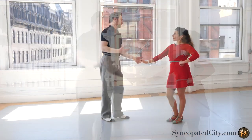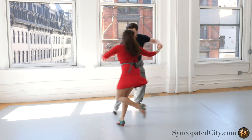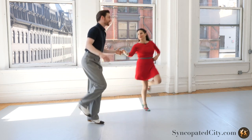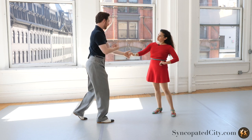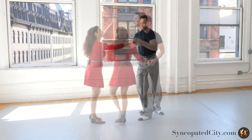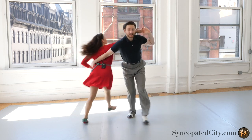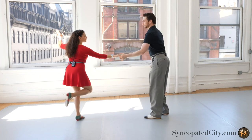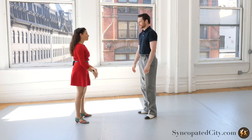Very cool. If we wanted to add some sort of clear rhythm to this, maybe rock step, kick step, run, run, kick step, kick step, kick step, kick step, kick step. 1, 2, 3, 4, 5, 6, 7, 8. So we'll just use two 8-counts for the whole idea to get back to this open position. You want to see that again from the other side? That works out perfect for me. If I keep going with the alternating feet, then I end up on my left foot.